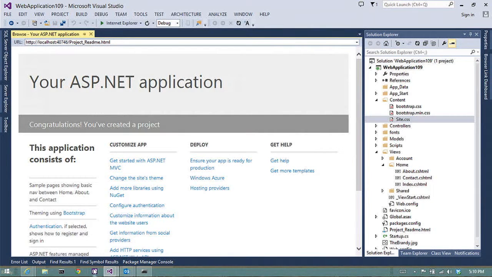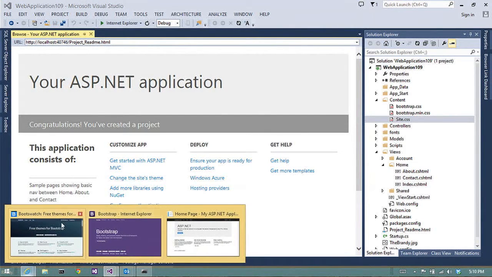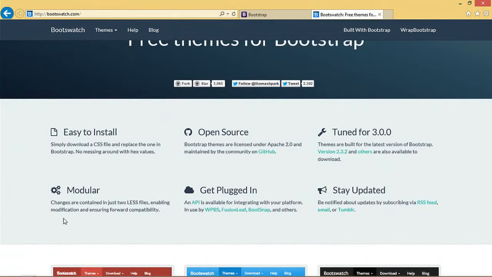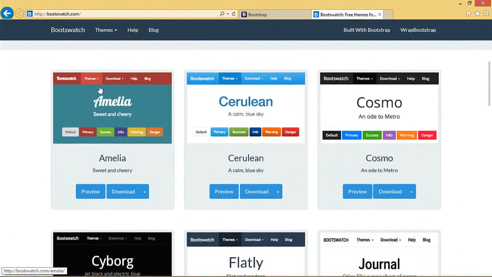Another great thing about the Bootstrap integration is the Bootstrap ecosystem. So imagine a scenario where you had to theme your site. Historically, theming has always been one of the major pain points for web developers. With the integration of Bootstrap now, it's fairly easy to get started from a template and theme it. So I can go to this site called bootswatch.com, which is an aggregation of different themes, some free, some paid, and then you can easily install them into your application.